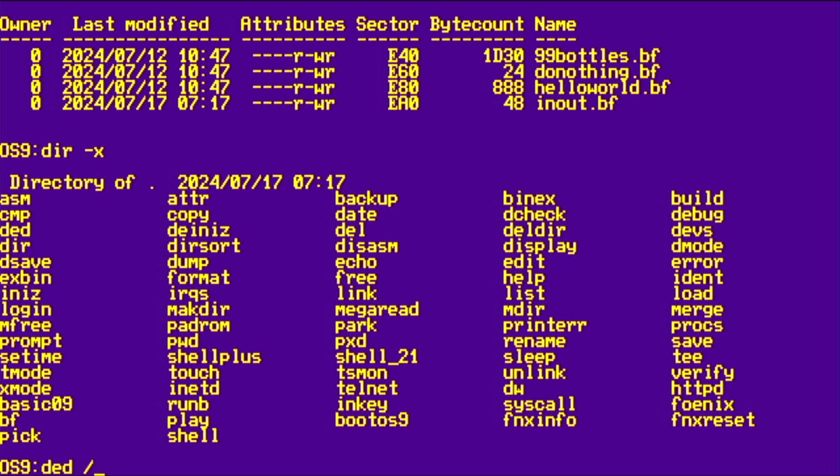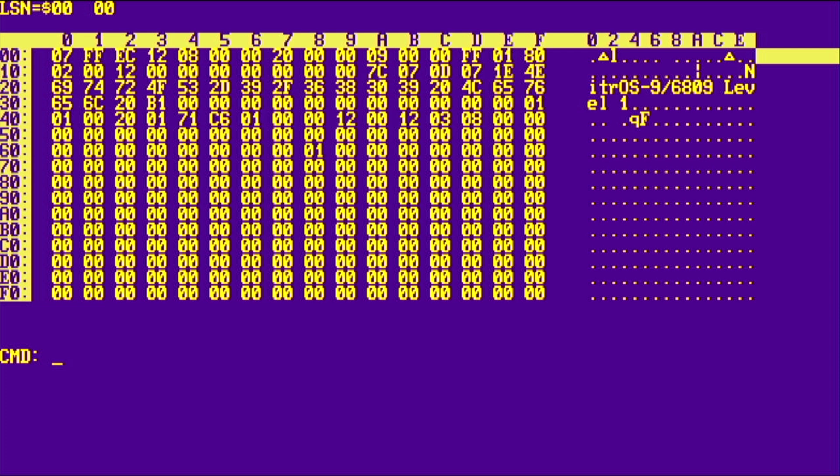I'm going to do something special here. I'm going to look at the /dd@ device. This is the actual root device. The @ means open up the device as an entire file. And what we're looking at right now is the actual sector 0 of the SD card. So we're looking at the raw file system that RBF produces.